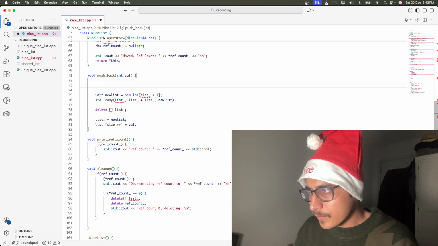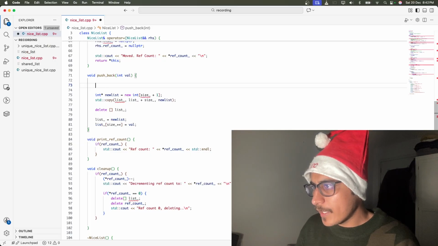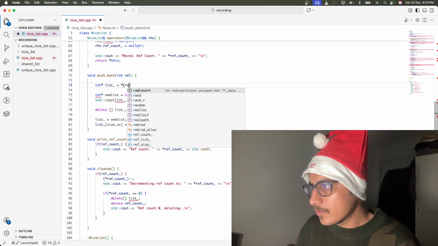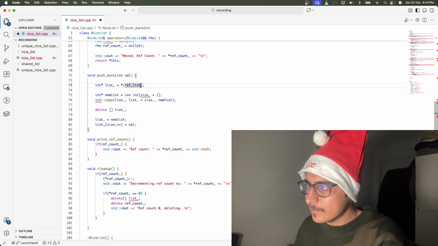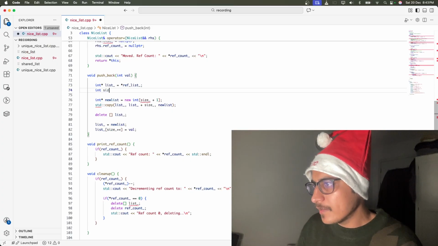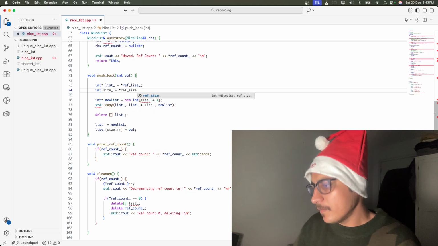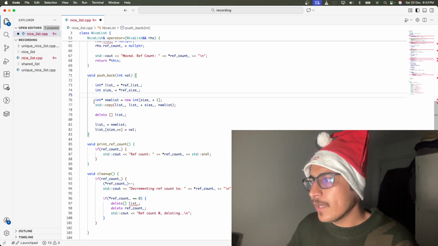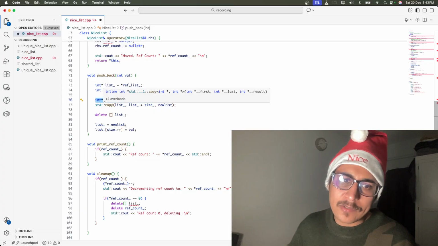First, to get the list, we will need to dereference the list at this address. And to get the size, we dereference the address of size. We allocate new memory. We copy the data into the bigger array.